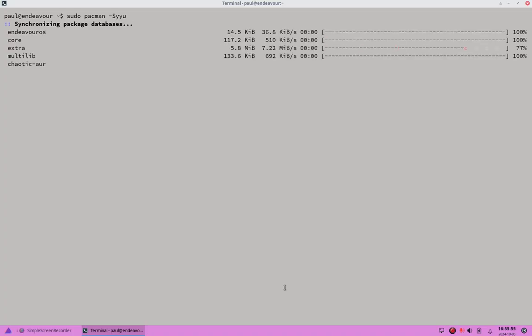Then when you do that, again, what we saw before, you see it's pulling from there. So if you have anything installed from this chaotic AUR, and there's a new version in that repo of whatever app you installed from here, then it'll pull that new version or that patch into your system. So Pacman's able to actually pull from chaotic AUR now.